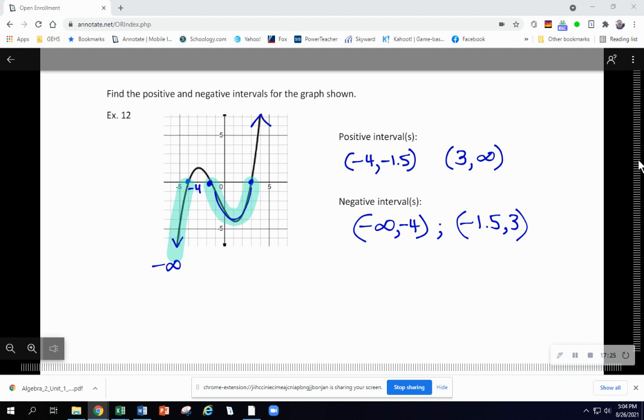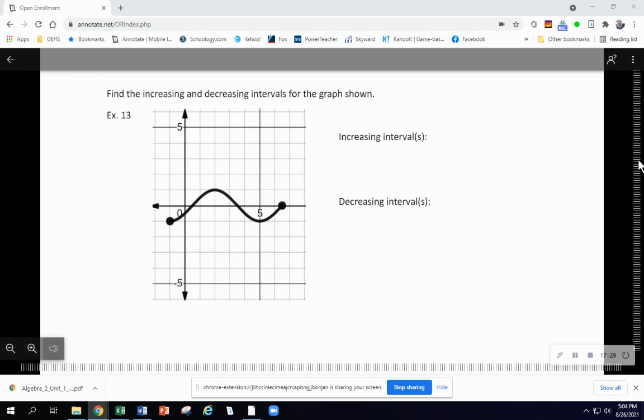Okay, I believe that I'm done with this part, and I'll have to make some more of these notes, but let me check. No, I've got another one I can do here. I'm going to take you through this example, and then you'll have to see another video for the rest of this. Okay, increasing and decreasing intervals.